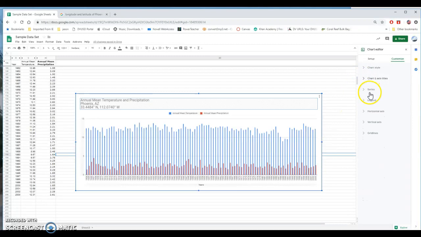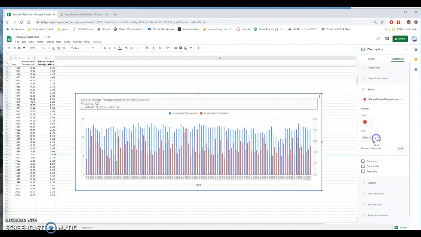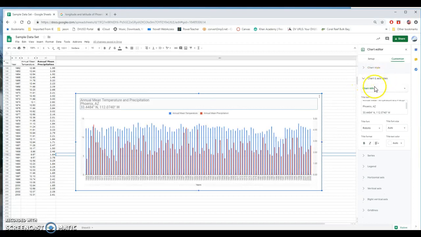So before I can go in and put a title in on the axis, I have to do something first. So I need to come over to the next one down that says series. And my annual mean temperature, I'm going to leave on my left axis. Then I can click on my precipitation and I can change that over to the right axis. So now I have numbers that actually refer to the data that I was looking at. So once again, I put my annual mean precipitation over here on the right. So now I can come back up here to my chart title. And now I have a vertical axis and a right vertical axis. So the vertical axis is always the one on the left, and the right vertical axis is clearly on the right. So I'm going to start with that one.